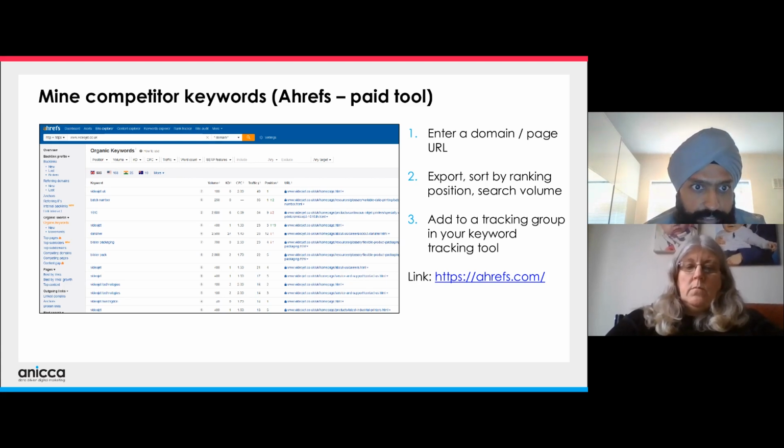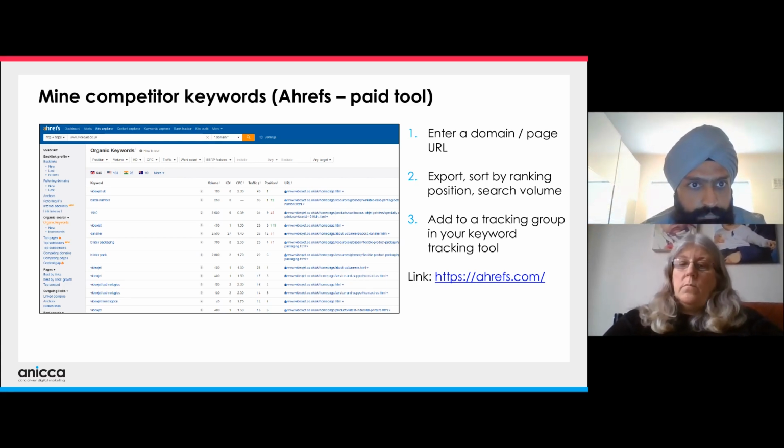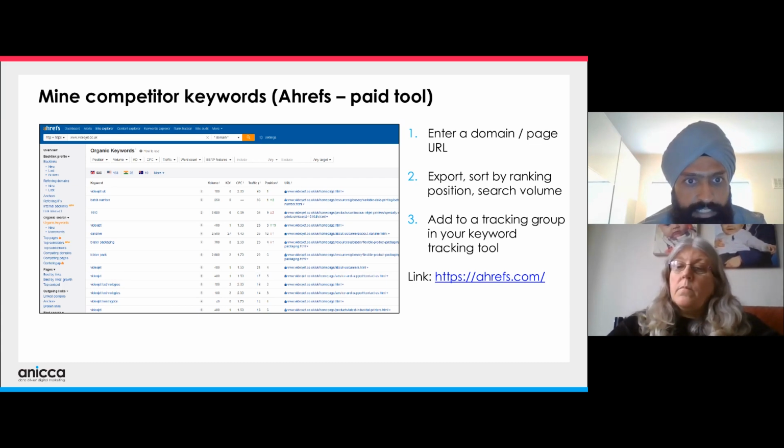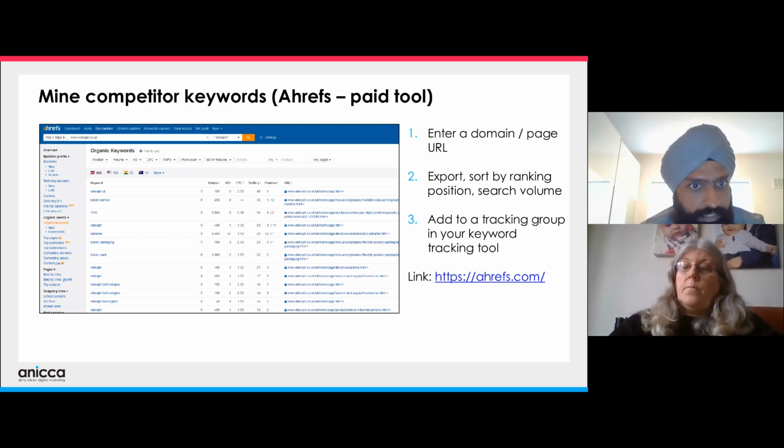Another good tool, again, going back to Ahrefs, is the Keyword Explorer. So I believe it's called Page Explorer. So you basically paste in a URL of a landing page that you want to optimize, or you can put in a competitor's landing page and see what keywords they are appearing for. So again, it gives you search volumes, cost per click, what ranking position they are in for that keyword, and you can basically export that list. You can even do it by different regions as well, and broad match as well. So there's a lot of filter options on this as well. As a paid tool, it's really powerful.